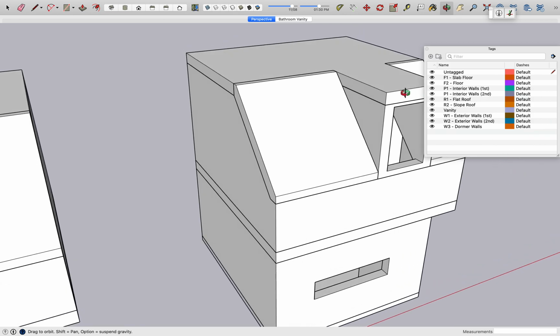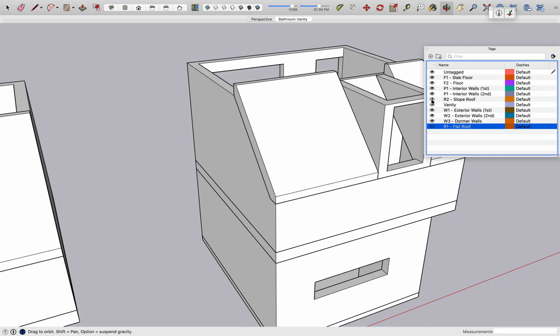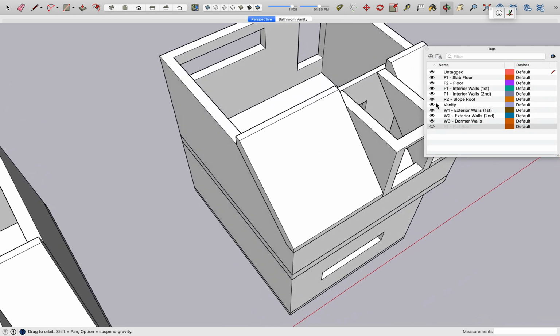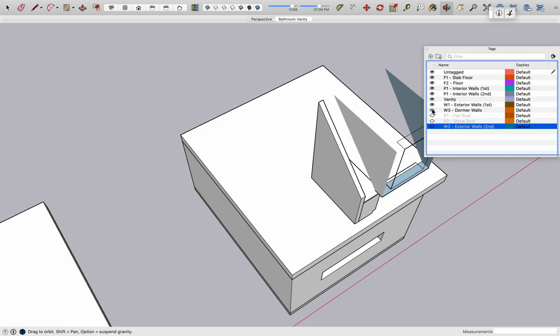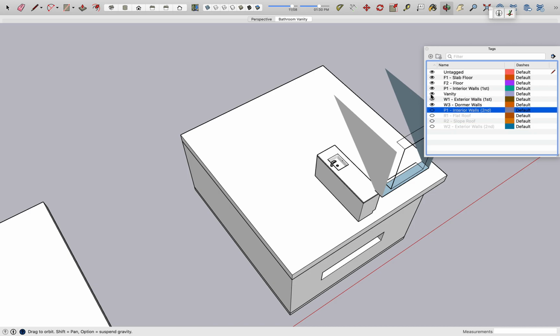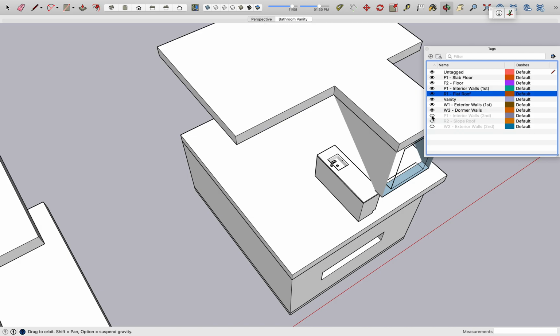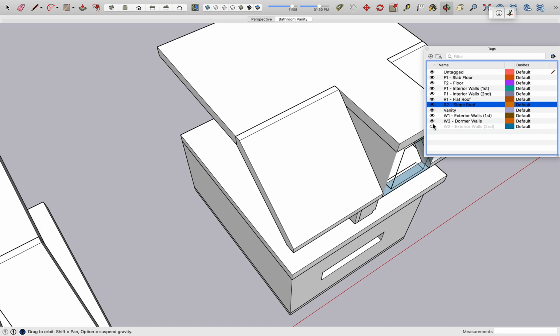And if I want to turn off, let's say, the roof up here, I have my roof itemized. So I have R1 flat roof. That comes off. I'll just pivot down here for you. I've got R2, which is my slope roof. I can see inside that building. I can also go ahead and turn off most of my second floor interior partitions, and all those layers, and get that model working. So turn that back on for you.